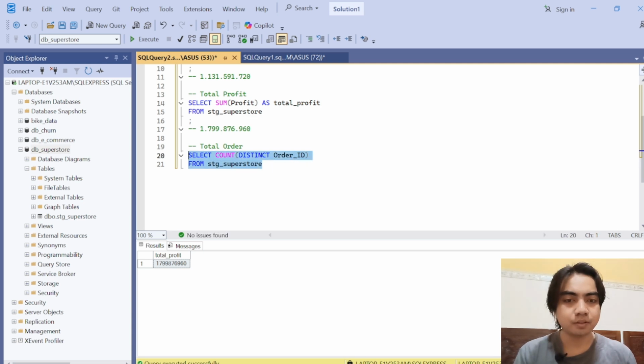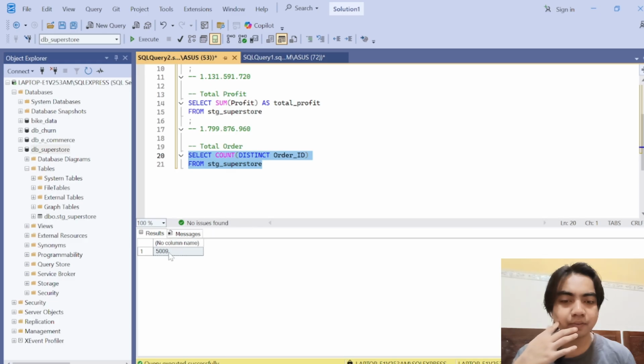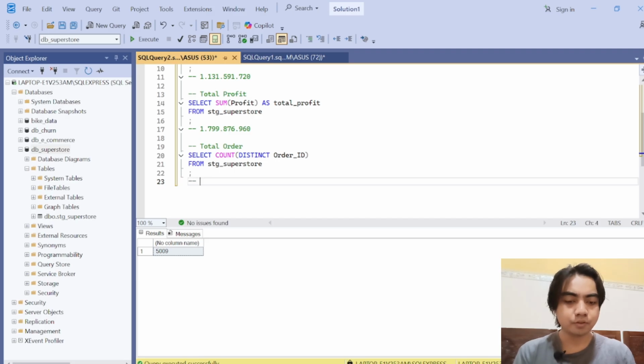So this is the total order. Let's execute, and then we have this amount of total order, which is 5009. So 5009 as our total order.